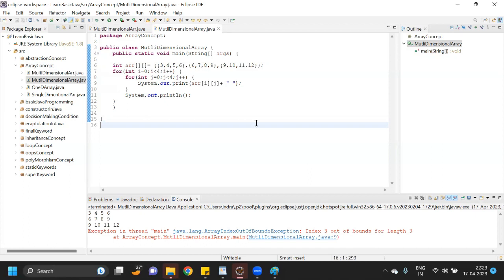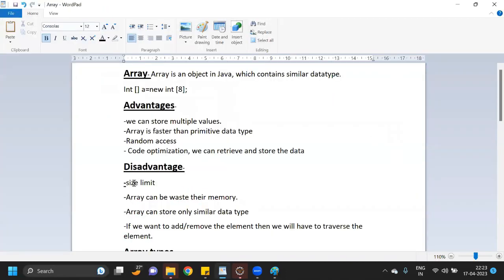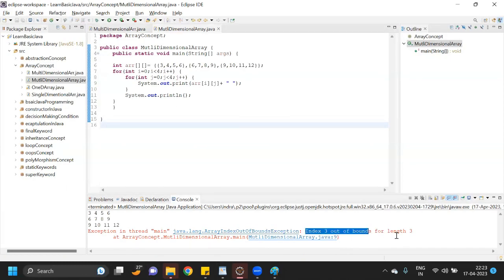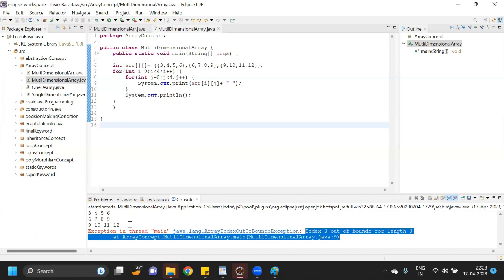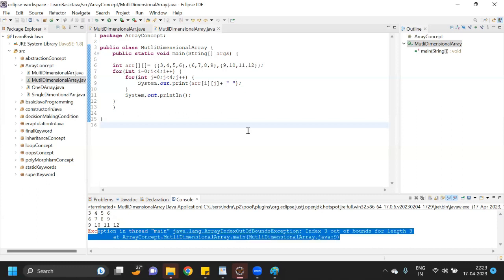So initially we have assigned 3, so that's why it is fixed in size. So that's why we have a drawback right here, size limit. So that's why we are getting this array index out of bound exception, but we are getting the correct output. It is giving correct output. After that it is warning to us, right?